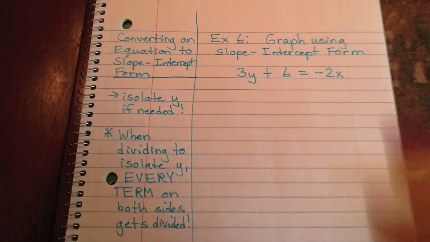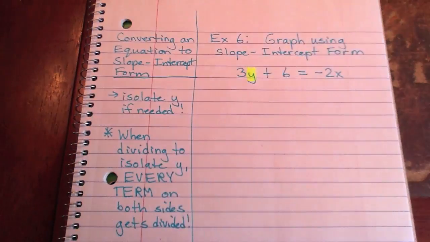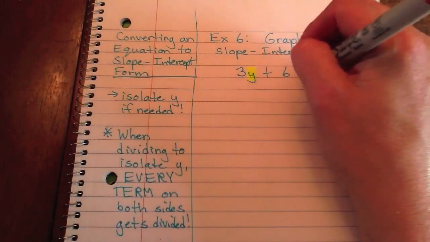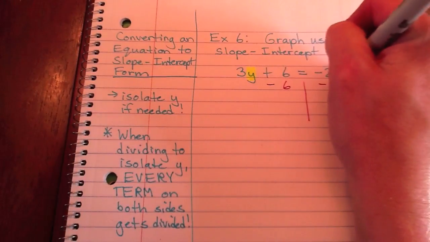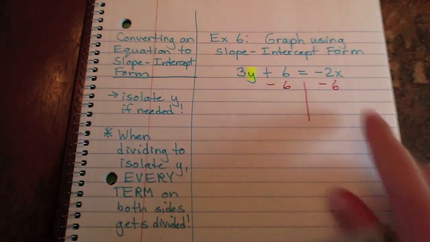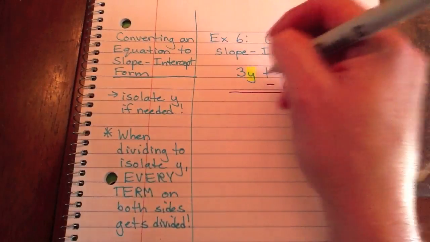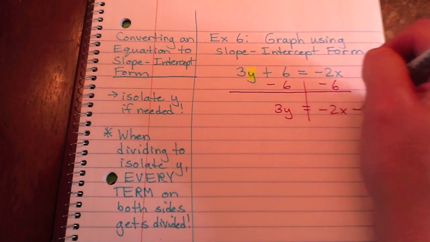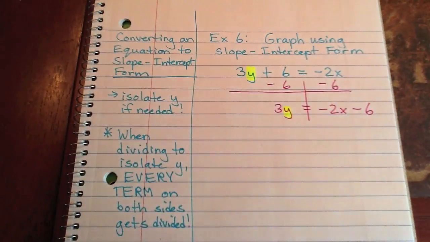In order to isolate y, you need to move terms that aren't with the y first, then move the stuff that's with the y. So if you're looking at that, hopefully you all noticed you should move 6 first across as a -6. Don't accidentally combine terms that aren't alike. I end up with 3y equals a negative 2x minus 6. Those aren't like terms, so there's nothing I can do there. I'm still trying to isolate y.